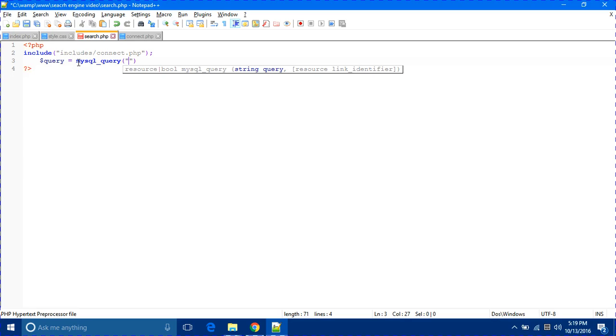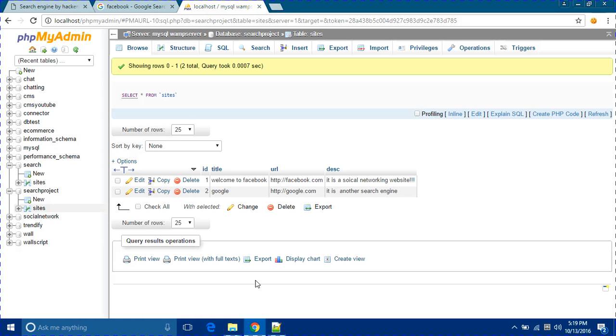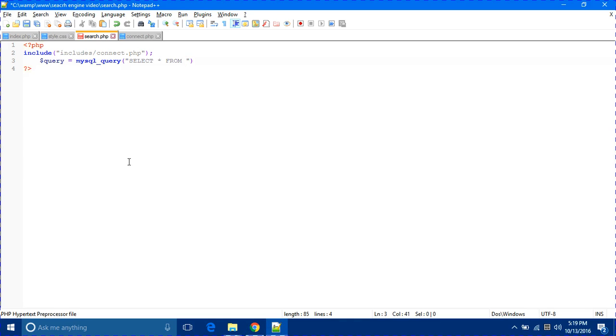So here we have to put select everything from the table name. What is our table name? The table name is sites. So you have to put sites here.